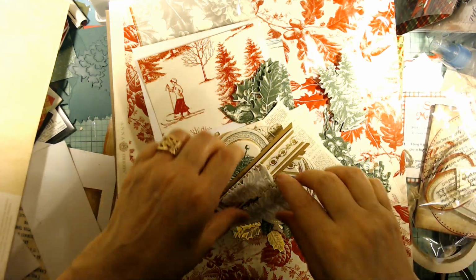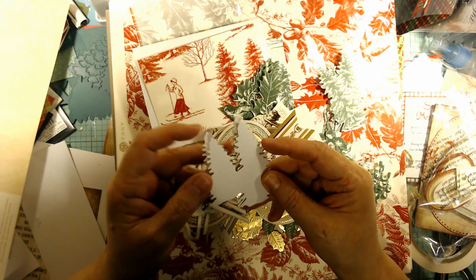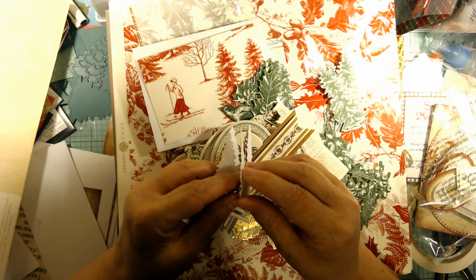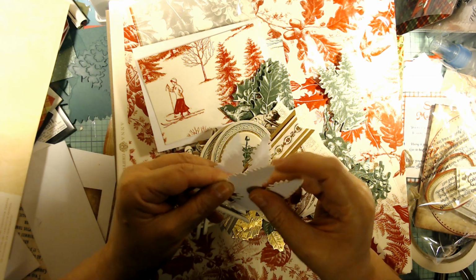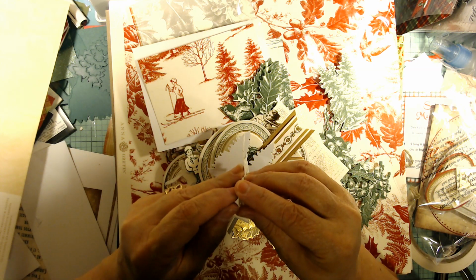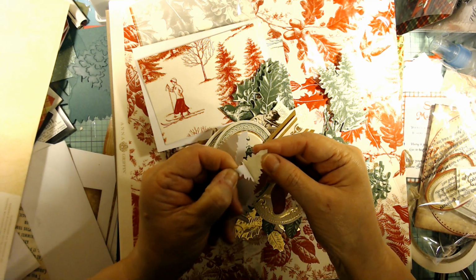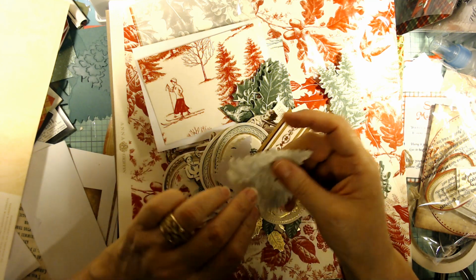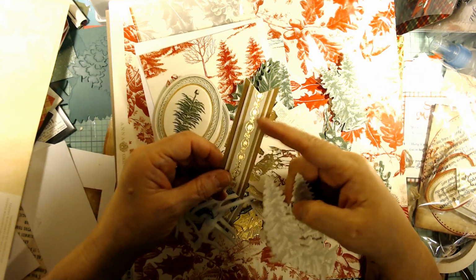And if you didn't know this, most all of her items have a sticker back to it. For the longest time, I was putting glue or double-sided tape or something on it. And most all of these, especially the 3D pieces, are sticker pieces. So just peel it off and there you go. You got a sticker. I didn't know that. Yeah, well, it took me a long time to figure it out.